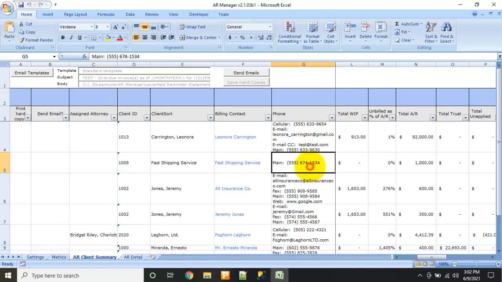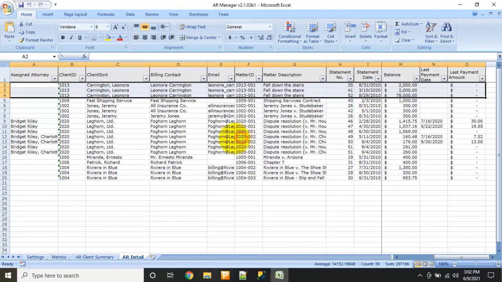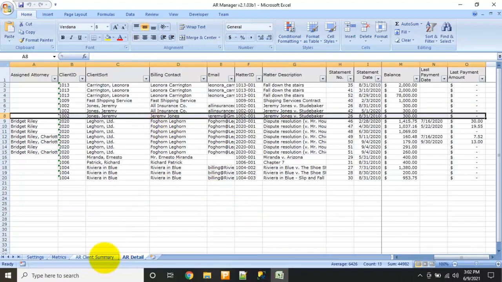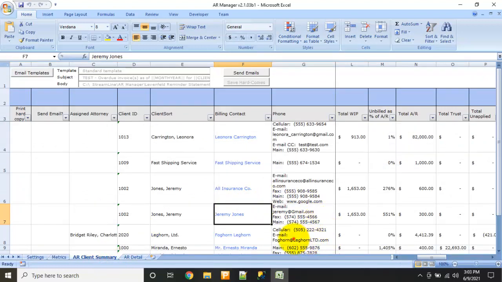So once you've done all that, you're going to want to maybe look at the detail for their statements, for example. And wherever there's a blue text here, that basically indicates that there's a hyperlink. So here on any of these clients, I can just double click. When I do that, it'll take me over to this detail page sheet, and it'll show me the actual statements that are in AR for that client. And I can see that's kind of highlighting them here. What the balance is, statement date, payment amount, and payment date, if any. And I can do that for a couple of other clients if I wanted to look at those, that kind of thing. Next thing I'll probably start sending out emails.